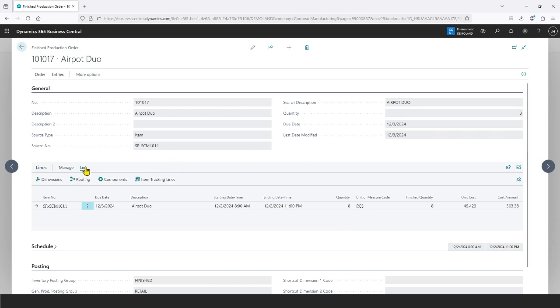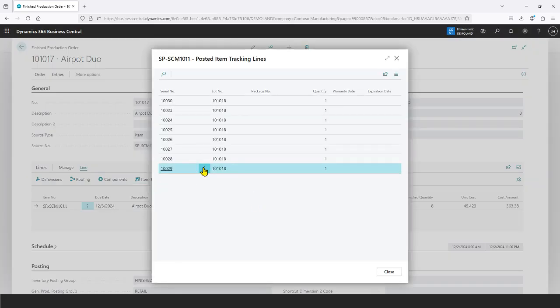If I come into the line, I can go back and look at the item tracking, all the serial numbers that were generated, all part of a single lot, with quantities associated with each one. When you generate either a lot or serial number, you can also specify how long the warranty period will be. Good for 90 days, good for 365 days, good for 5 years, and we'll keep track of when the warranty will expire. Because in the Business Central system, the warranty period starts when the item is produced, not when the item is sold. Same thing with the lot expiration date.